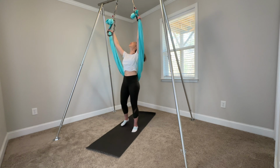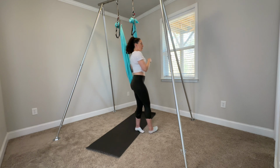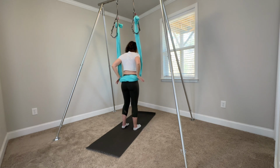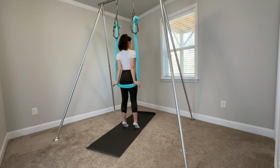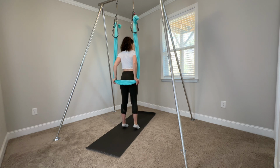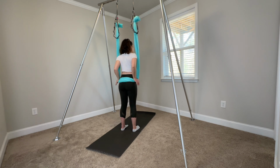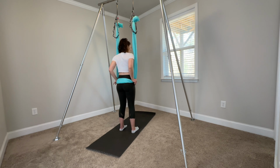So we're going to start under plumb line, and the fabric is going to go low. I'm just going to turn my back to you just to guide you one more time for those who are relatively new, just to see where I'm placing the fabric. So like a low pair of pants, I want the fabric quite low on my hips. I am not aiming to get the fabric under the buttocks. My fabric is quite low today, so I'm not going to push too much lower than this. I could have my fabric one notch higher, but I know my head's not going to hit the ground. I've already driven it, so I'm going to be okay.